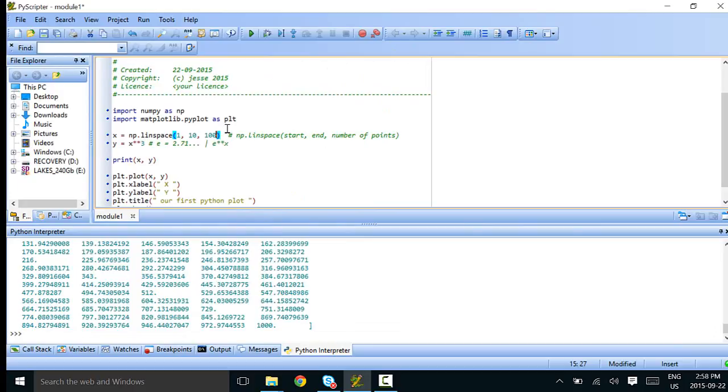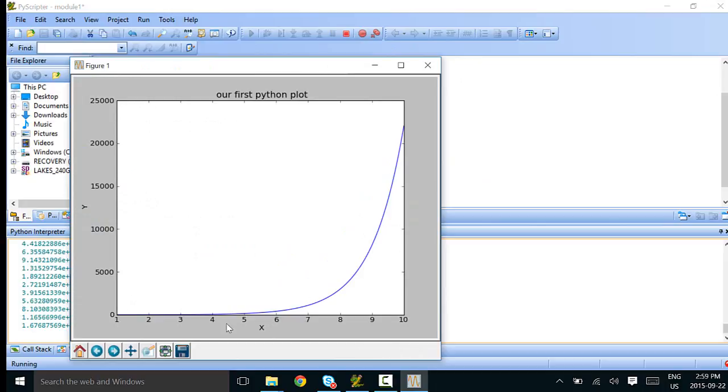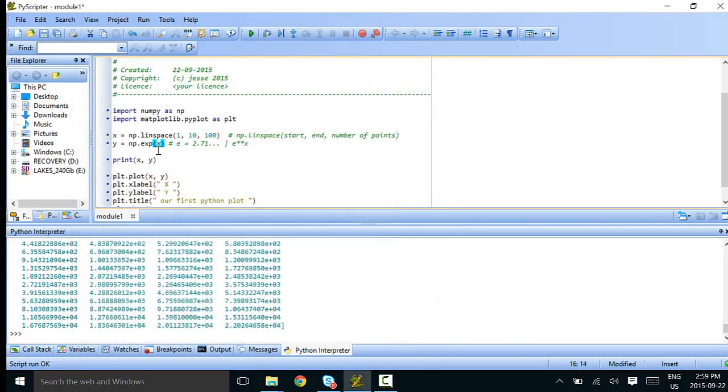Close this. What I'll do now is I'll still do 100, and now just for you to practice, np.exp of x, and you will see the plot is fairly smooth now. This was very jagged before, and it is very smooth now because from 1 to 10 I have way more points. Clear?